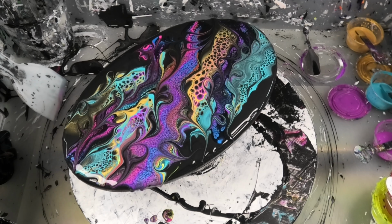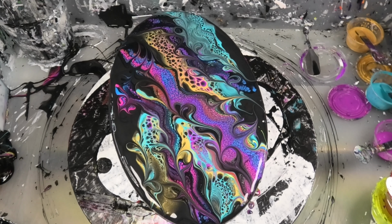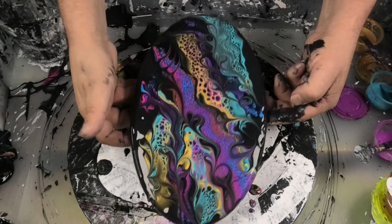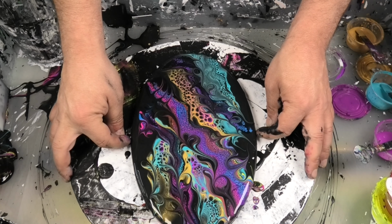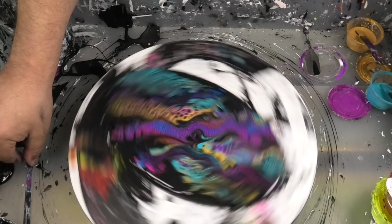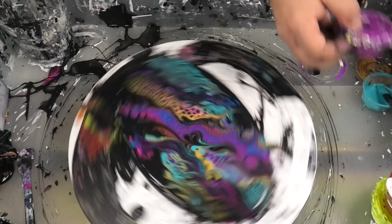All right. Now then, we'll give that a bit of a spin. Let's see what we end up with. Okay, so I go pretty much for the middle of the spinner to start with. Just let that spin nice and slow. You don't have to go really fast.